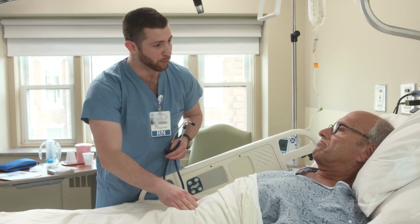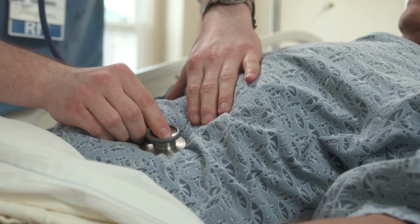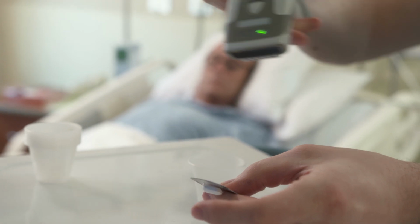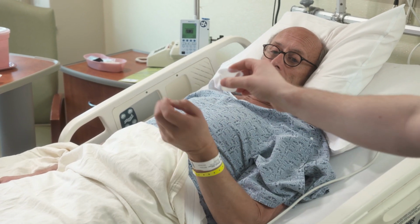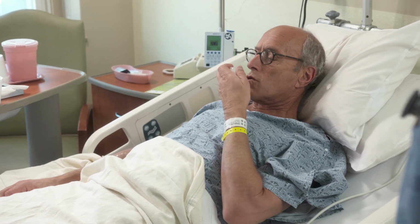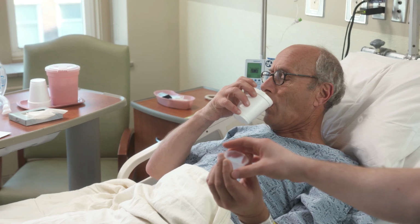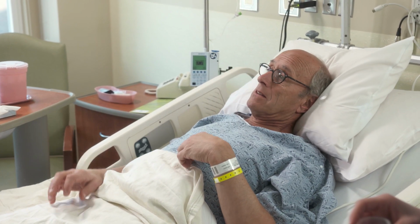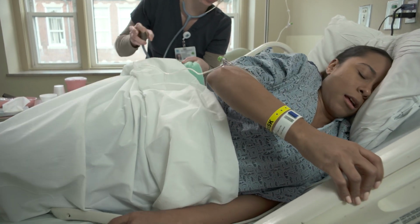You can expect that you will experience some pain and discomfort. Pain levels vary depending on the person and the procedure, so our care team will work with you to keep your pain levels tolerable. Because pain medications are given on an as-needed basis, you'll be asked frequently to rate your pain on a scale of 0 to 10 to determine if your pain is mild, moderate, or severe. No matter how pain tolerant you are, it is important to your healing process to stay ahead of your pain and not let pain levels get too high.